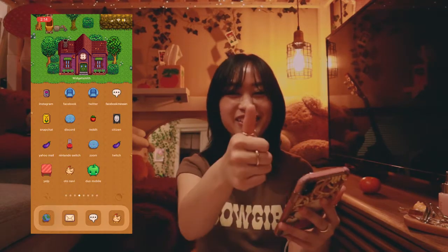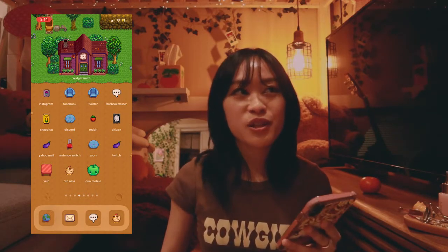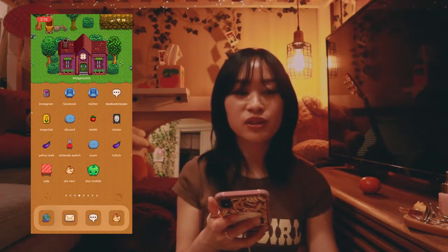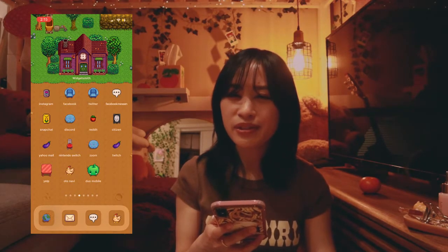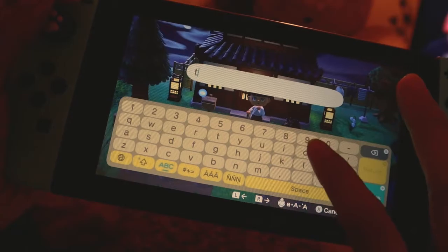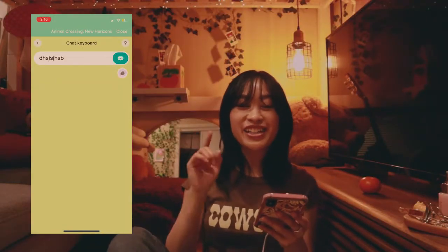For Snapchat I picked a corn seed packet because both are yellow — I had a lot of fun picking these icons. I have Citizen, which I chose a black banner for since the original app was black. I also have Yahoo Mail, which I used about 10 years ago to talk to friends and family back in Vietnam. Ever since I switched to Facebook Messenger I lost contact with a lot of them, which is really sad. Next is the Nintendo Switch app, mainly for Animal Crossing — I use it to type messages and send them to the Switch because typing on the Switch itself takes forever.